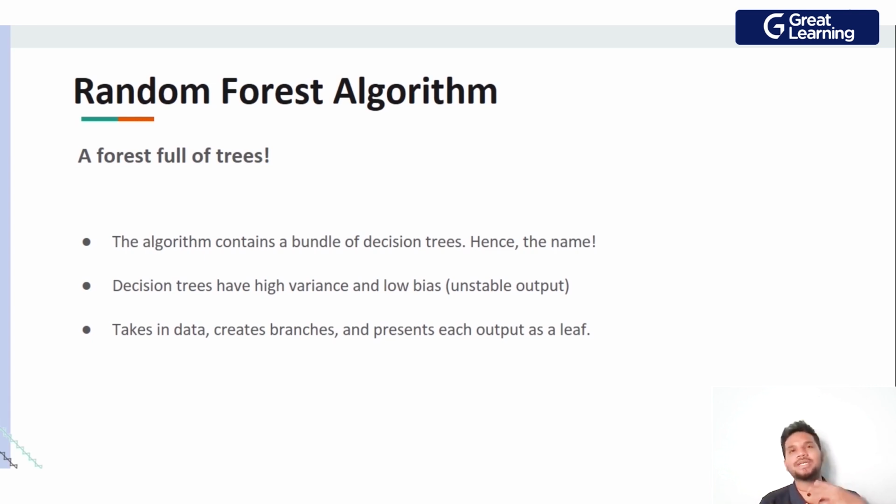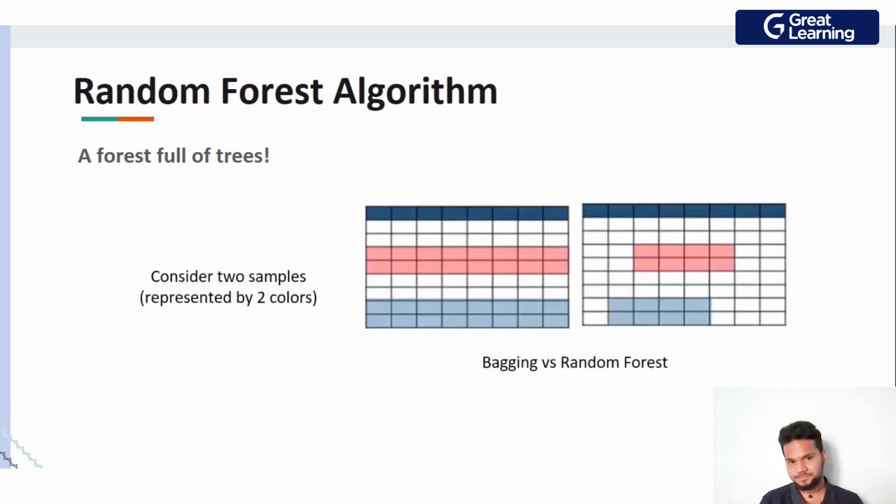So what we do here is we take in data just like a real tree. A tree is going to have branches. It's going to have multiple branches. It's going to have leaves, right? So one important node will be our input. From there, we create all our branches, and every single leaf at the end of the day, or the end nodes, are called leaves. They will be the output in this case, guys. That's why the name random forest algorithm.